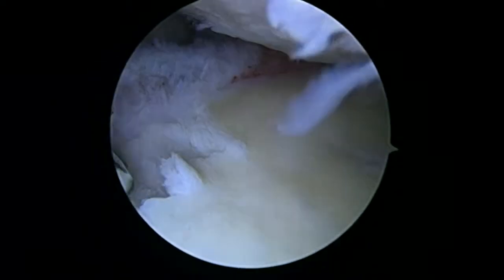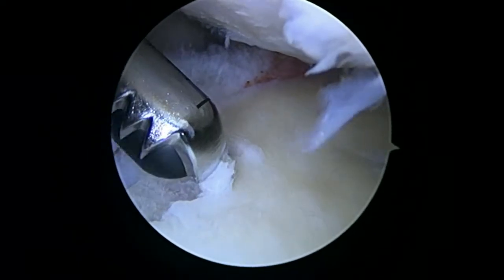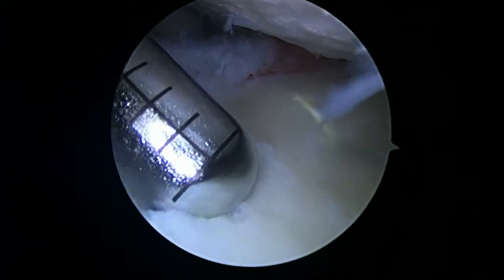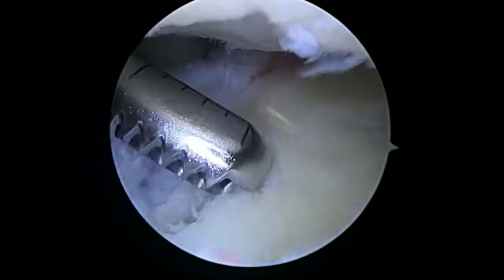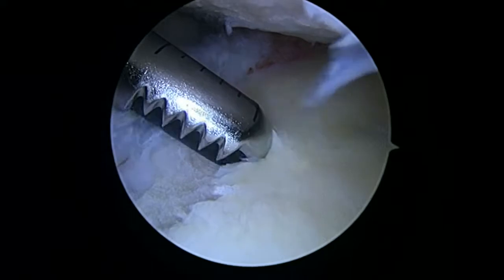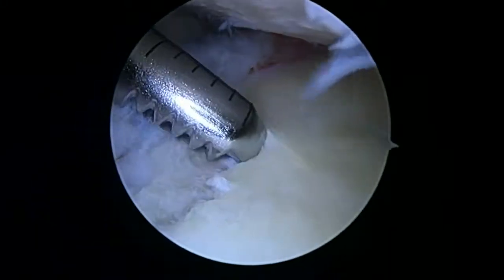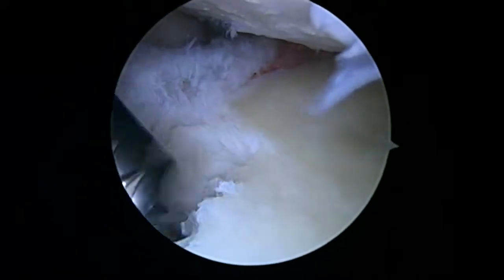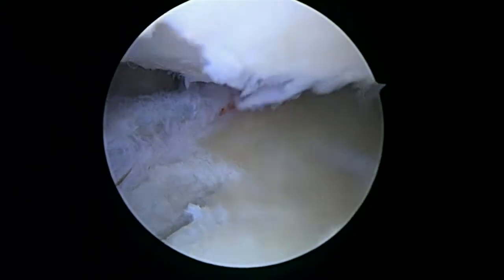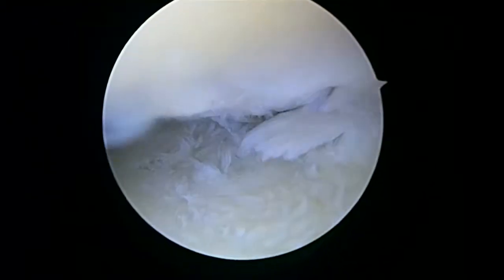And there's the area in the anterior glenoid that we had to debride because the cartilage was not in great shape. I'm just going to do some final smoothing here. There's kind of a corresponding kissing lesion right above it on the humeral head. And then as we look towards the back of the shoulder, I just want to see if there's anything else significant that we should get.